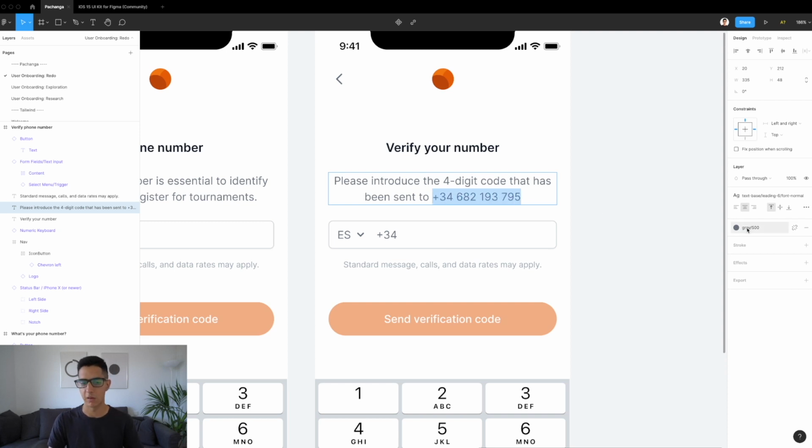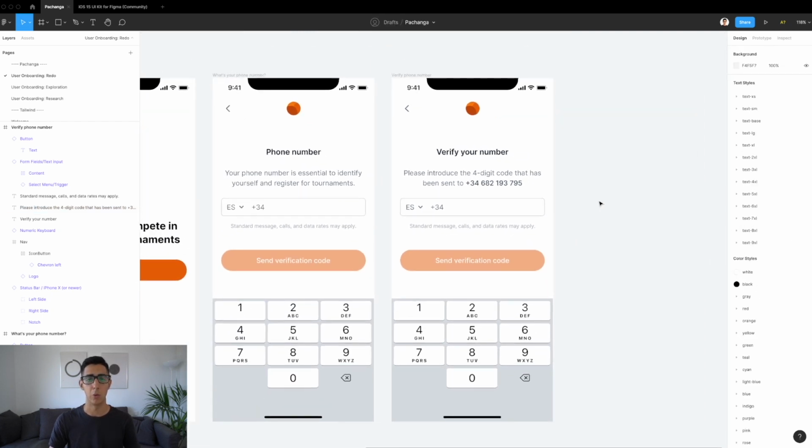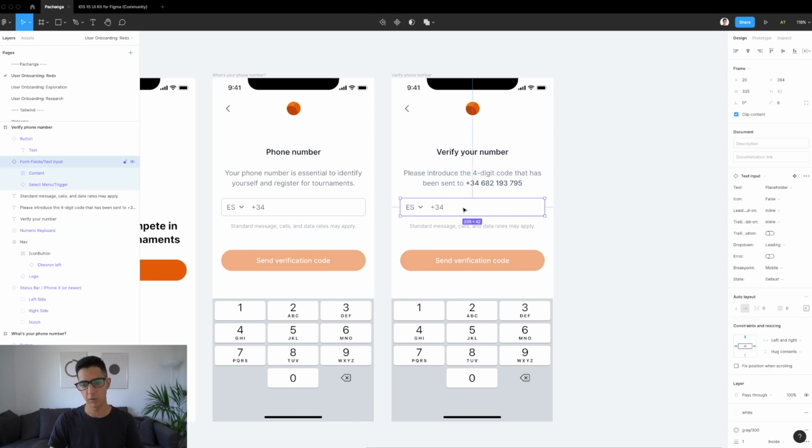And what you can do to make this even more obvious is, let's say you could come in here and change this to, let's see, what was this? This was gray 700, so a little bit darker. And you can even, if you want, make this font medium, so increase the weight of the typography of this particular text just a little bit so that it is much more noticeable on the screen. So if the user realizes, oh wait, that's not actually my phone number, then they have the back arrow to go back, reinsert the appropriate phone number again, and then they would be back to this screen. So that is a pretty good touch.